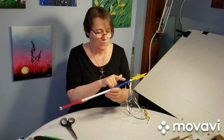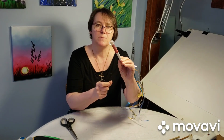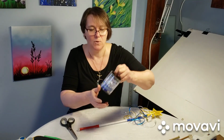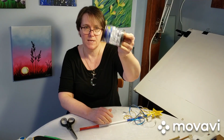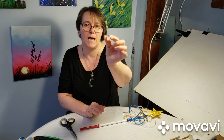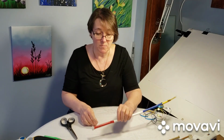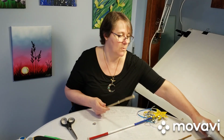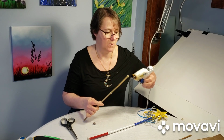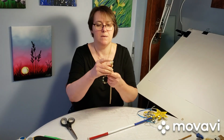So next, the finishing for the wand. Also, you can put some diamonds, which I just use these diamonds here like at the dollar store, or you can use also the little glass beads to put at the end. The way I put them on is with the glue gun, and I put quite a bit of glue on there, and then I attach it on.